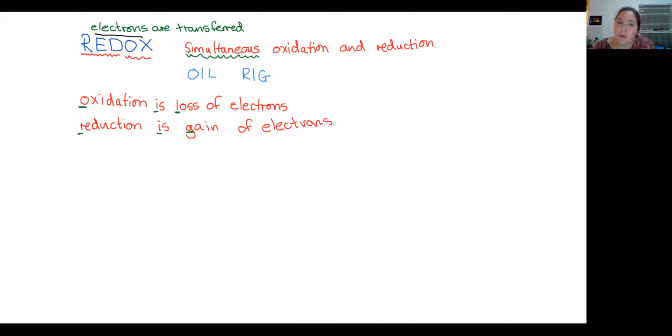So part of the problem that a lot of people have is it's really easy to know if something's oxidized or reduced if you're given the table. And it's really easy to know if something's oxidized or reduced if you're given the half reactions. But if you're not given the table and if you're not given the half reactions, a large number of people really struggle to figure out the oxidation numbers of the different substances. So I would like today to go through the oxidation rules with you as to how we determine the oxidation number of each substance inside a compound.